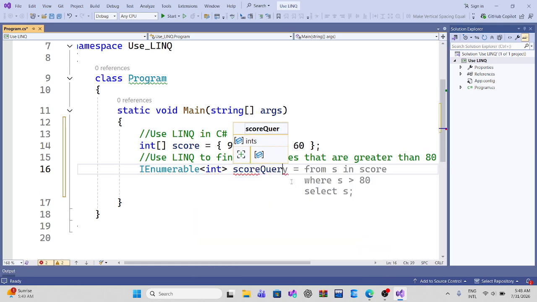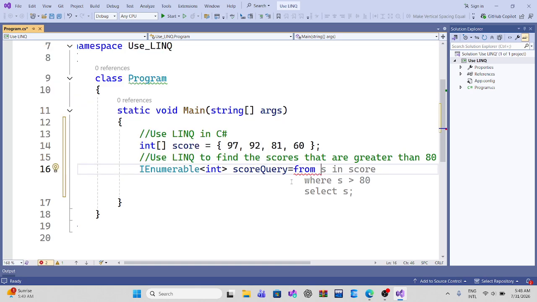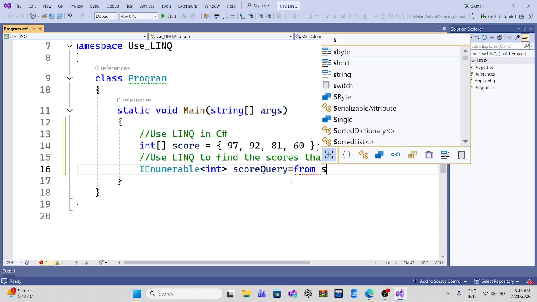Score query equals, and here we use syntax like SQL, like when we query in a database, but this form is called LINQ. You can use the from keyword to select from a resource.